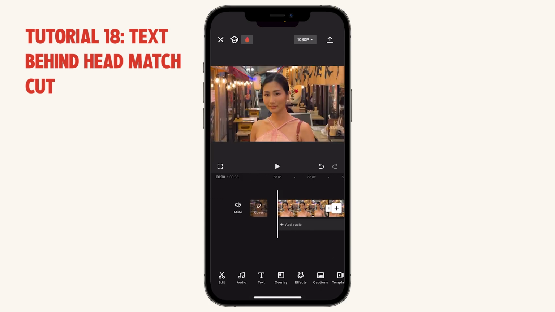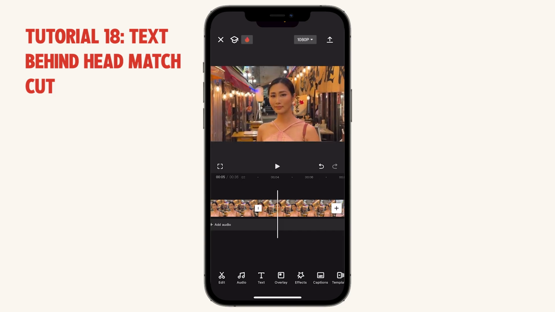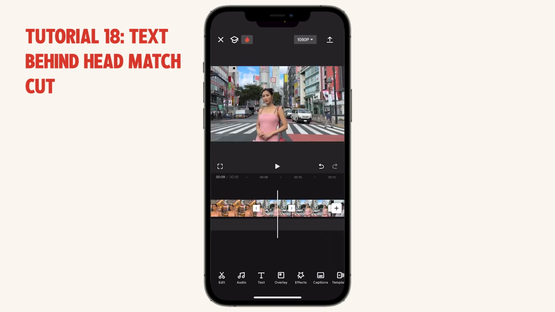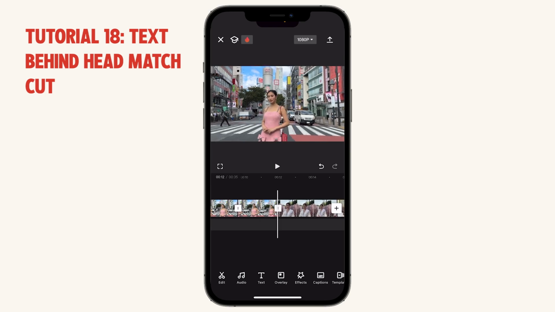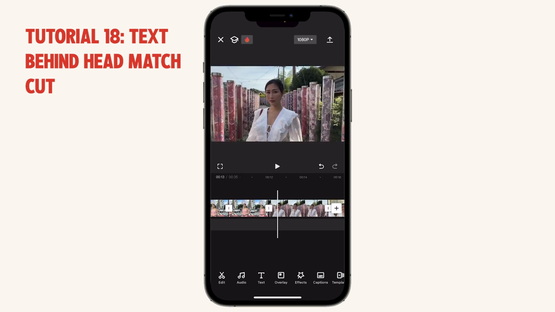Now that you have all the clips, let's put in the music and then start to match up the clips. One more thing is, ideally when you are filming, you also want to keep a rough same distance when you start and when you end. Now this is not very exact in every single clip because they were all filmed by different people actually, and also they were pulling out at various different speeds, so it's not always something you can control, but if possible, try to keep it as consistent as possible.